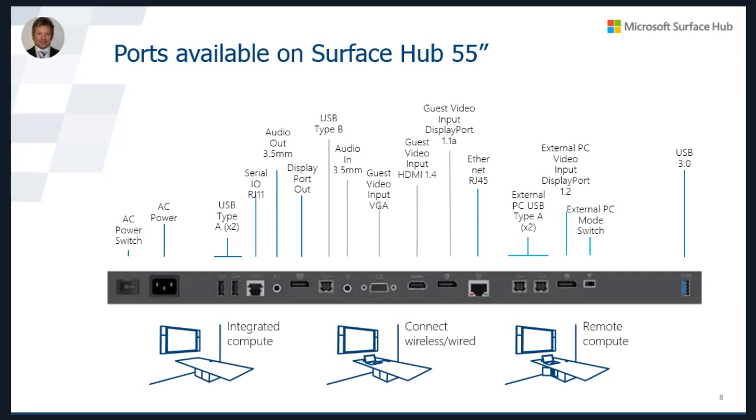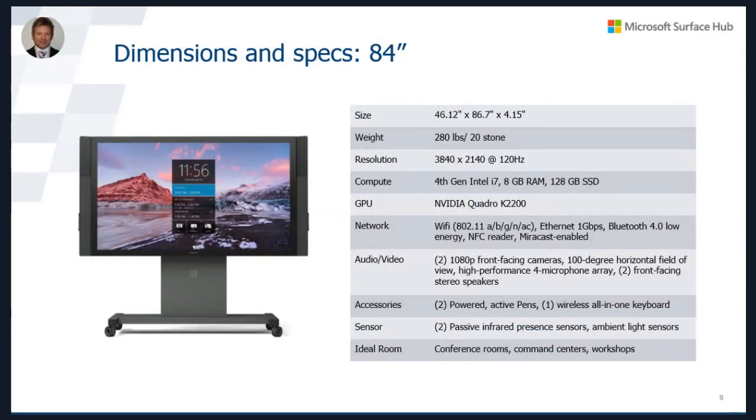So we quickly move on to the 84-inch screen here. Really, the point here is the size of the 84. It's a very impressive unit. When you stand in front of it and you utilise it, it really does have a physical room presence. It's great for working on with 2 or maybe even 3 people at the same time, and it really does fill those larger room spaces where you might want to look at more technical drawings or it's being used in anger as a video device.